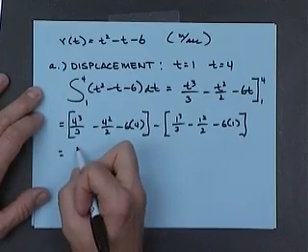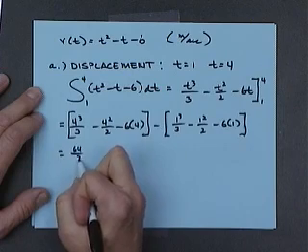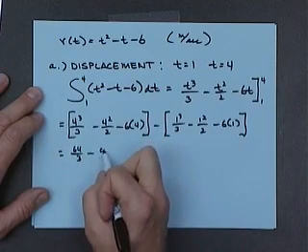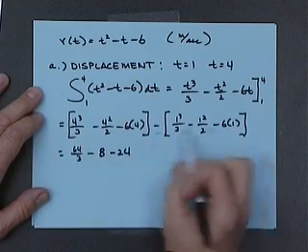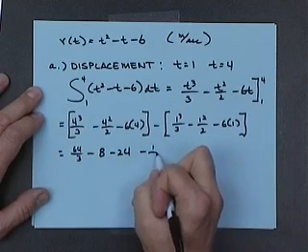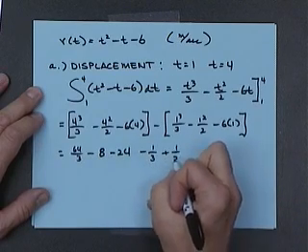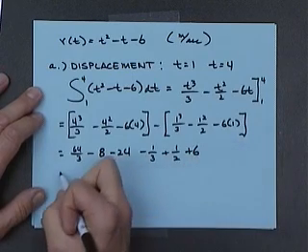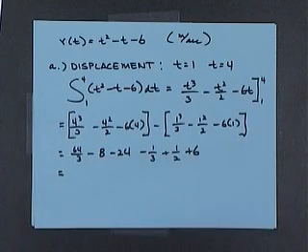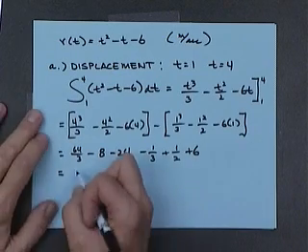So 4 cubed, 64 over 3, minus 16 halves, which is 8, minus 24. Everything that follows gets subtracted. So subtract a third, add a half, and add 6. What's the net result of all that arithmetic? Negative 4.5. Negative 9 halves? Negative 4.5. Okay, negative 4.5. Got some agreement on that.